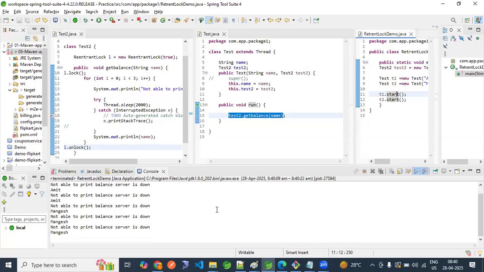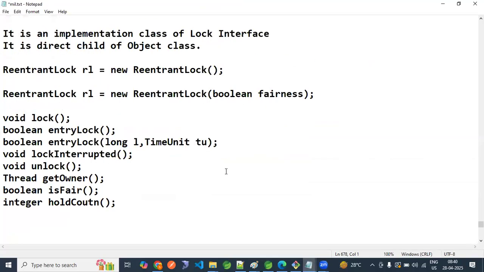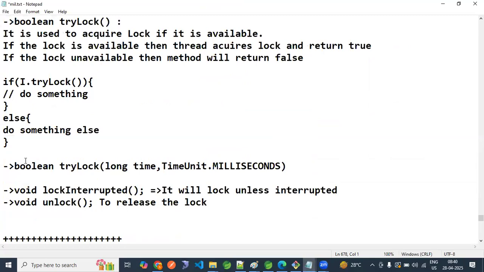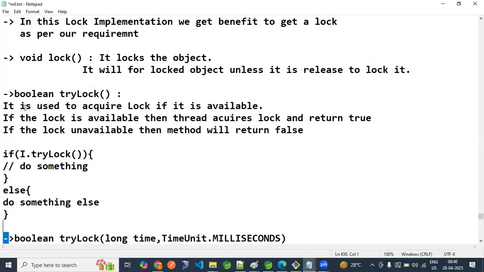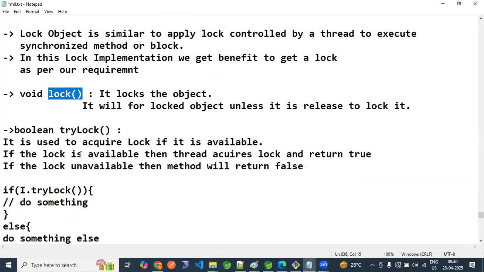Now guys, try to observe. ReentrantLock has one method called tryLock. We know the lock object, we call the lock method and the unlock method. Now we want some logic. We have seen how to use ReentrantLock and the lock and unlock methods instead of the synchronized keyword.